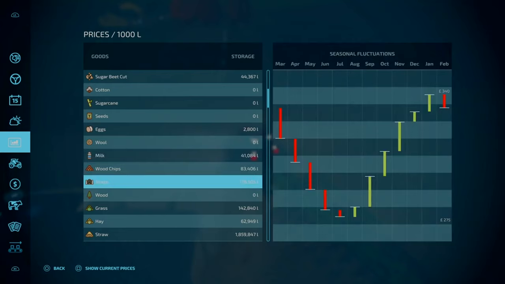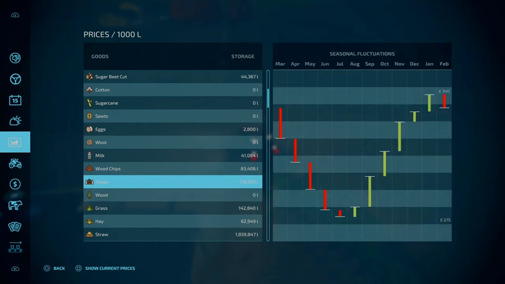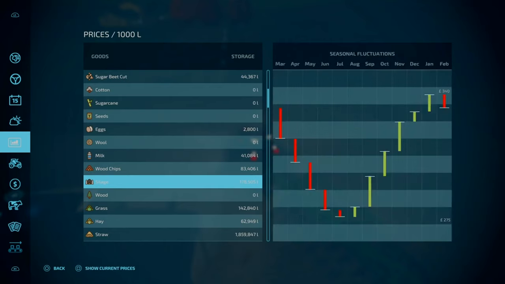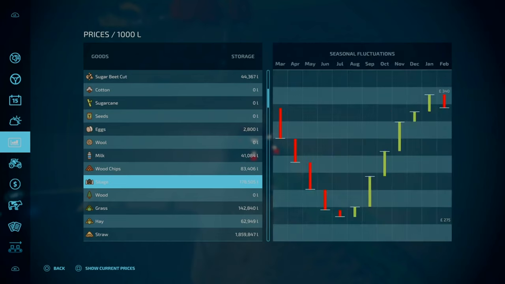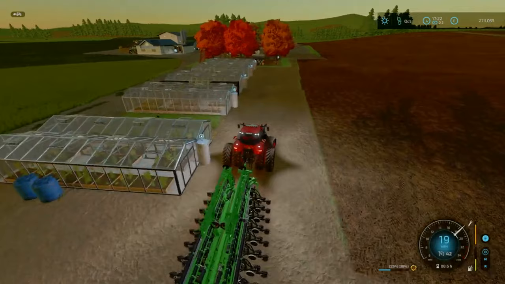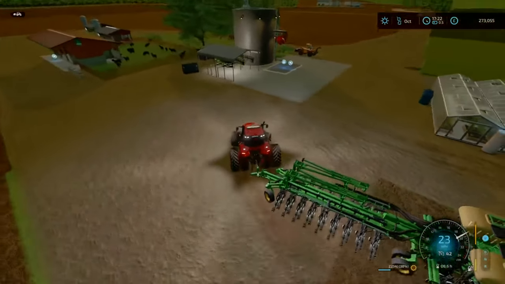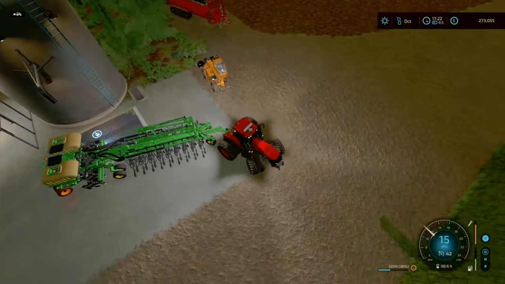It's going to peak around 340 per 1,000 litres, and that's at the farm shop. Farm shop is 327 at the moment, so we can sell some now, or sell everything in the container at 327. But I'll wait a little bit longer. That's the thing, we're going to get a lot of money, because the economy settings we set ourselves on here are really tough, and I do mean really tough, because usually we get about 500 per 1,000 litres.